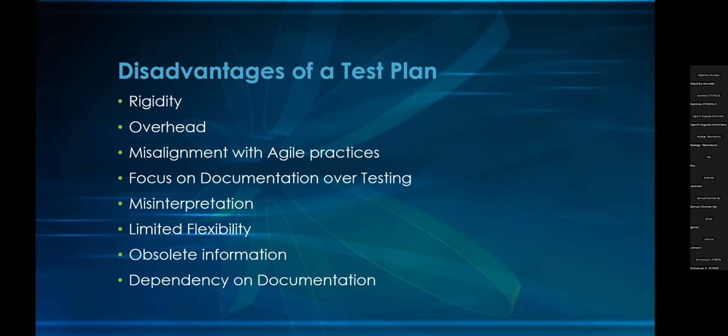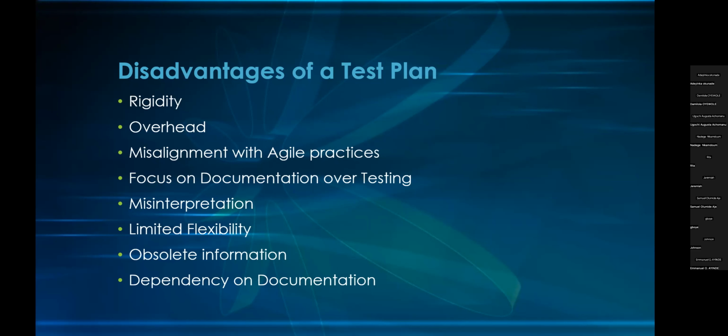And then the dependency on documentation, which is relying too heavily on the test plan as the sole source of testing guidance, and it can inhibit creativity, innovation, and critical thinking among testing team members.